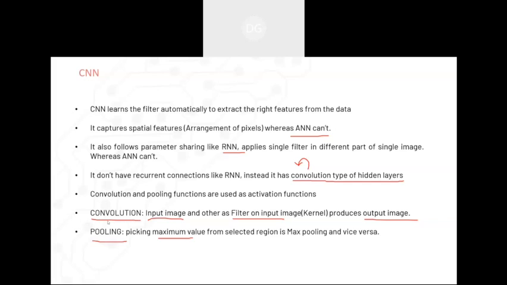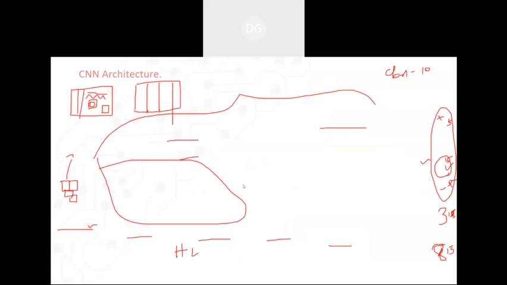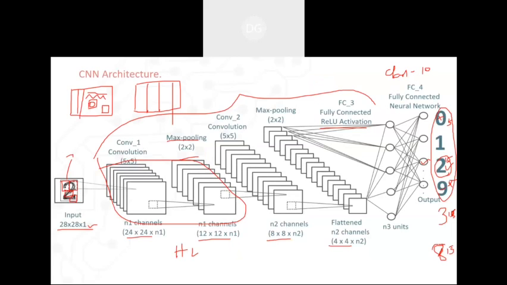Here we call the process convolution and pooling. The images you are passing will be converted into a matrix, and the image will be converted into grayscale for faster optimization. Then in our architecture, each matrix of the image will be split into small matrices, and then it will try to predict with our model.